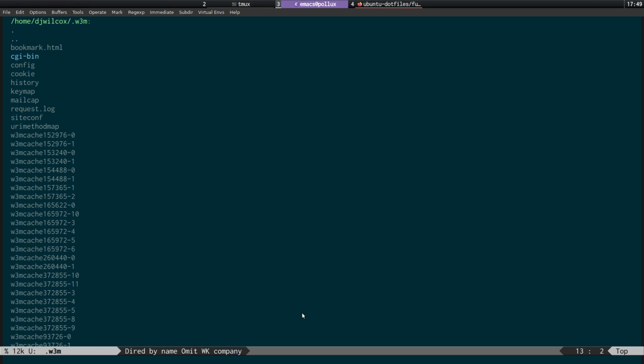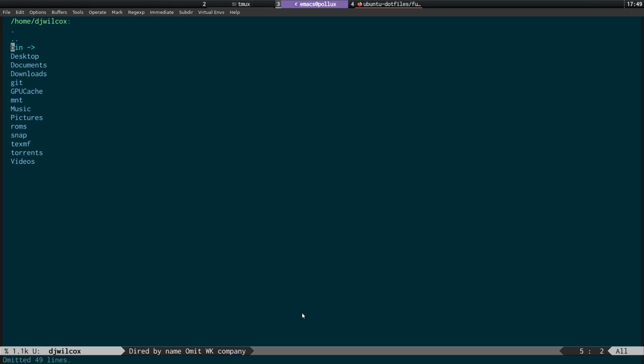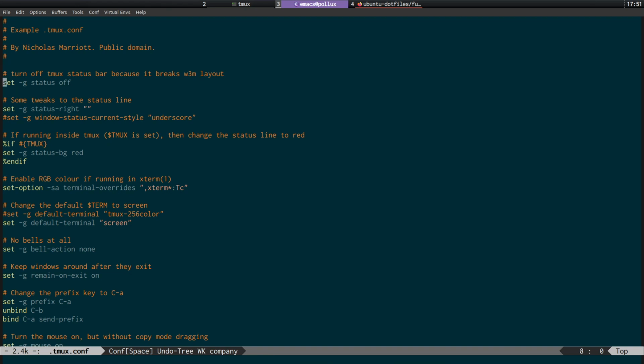So those are the things we need to set up for w3m, and the other thing was the TMUX here. What I'm just doing is set -g status off.